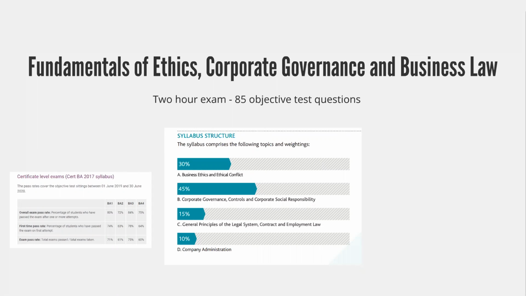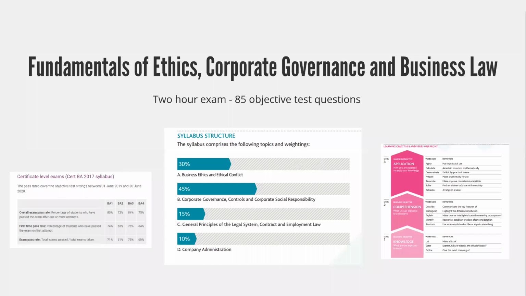But that being said, the first two areas we're going to look at do come from ethics and governance, because that's a really important area, and an area that if you really get to grips with at the BA4 level is going to stand you in really good stead right up to the case study after you take E3.